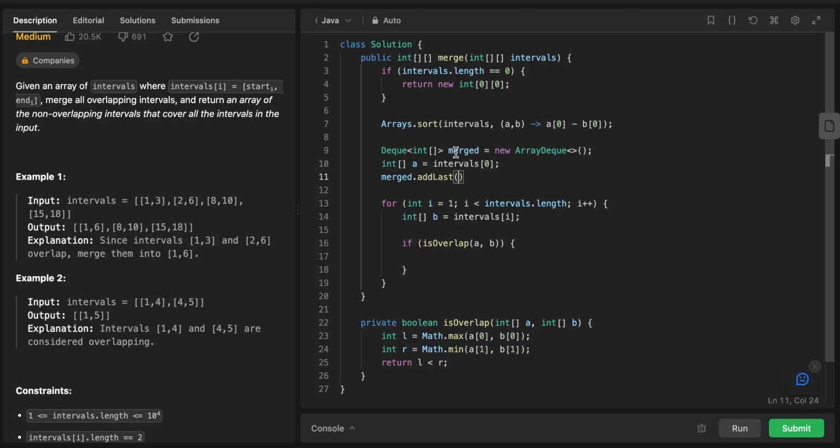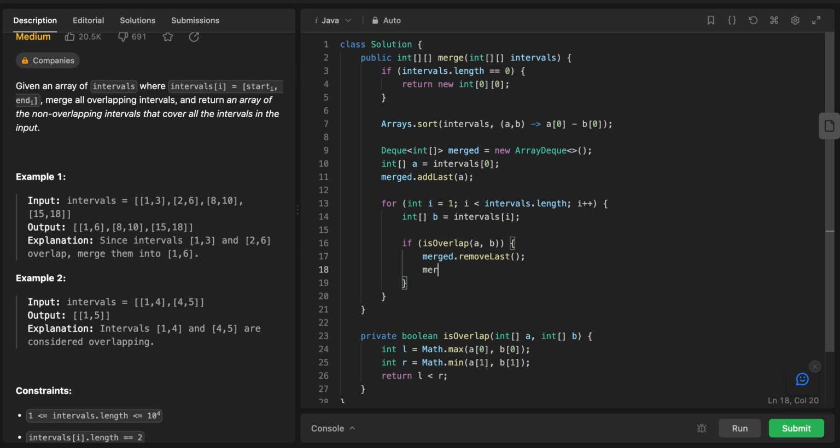So this is kind of like a linked list, so I'm adding it to last. And then from here, if it overlaps, from merged I'm removing last, because I added last, I removed last. Because this overlapped, we need to add a new version of it.